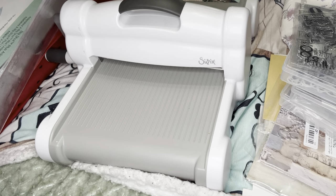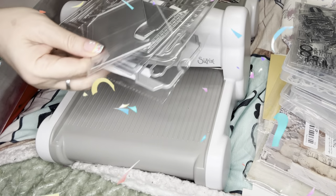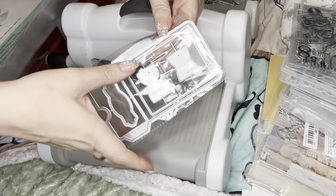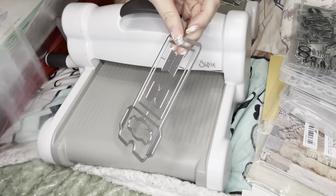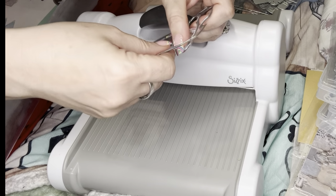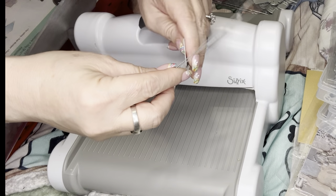Let's see. I thought today we would do some die cuts for our junk journals to decorate pages with. And I thought we would play with some of these. Now, I am still going to do a die cut video where I'm reviewing all the die cuts that I've got from Temu. But this right now is just us playing with a die cut. And if you saw my Friday night late Temu haul, you'll see that I got this.